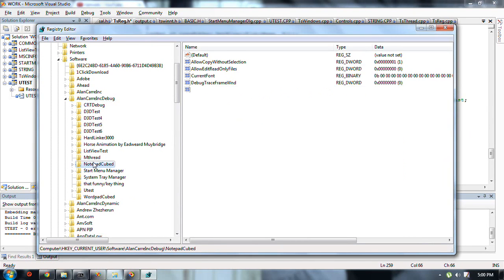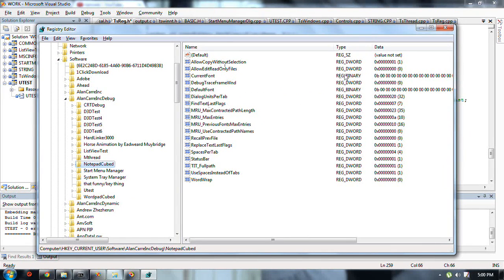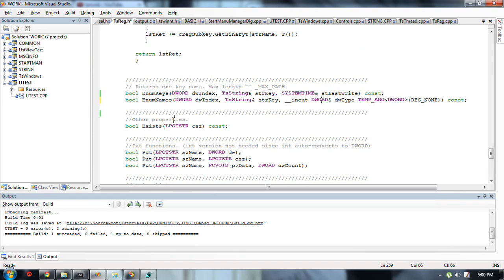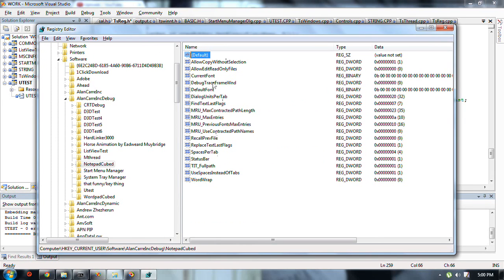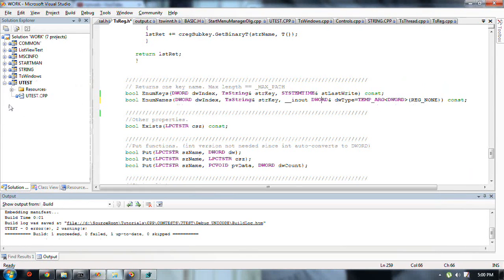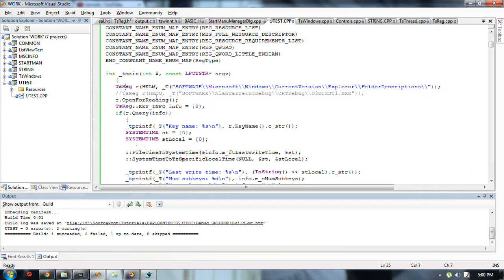Try it. Something that has a mixture here. This has got binary, and it's also got a string, right? So suppose I just want the D word things, right? The names of the D word values, not the actual data, just the names. That should work.